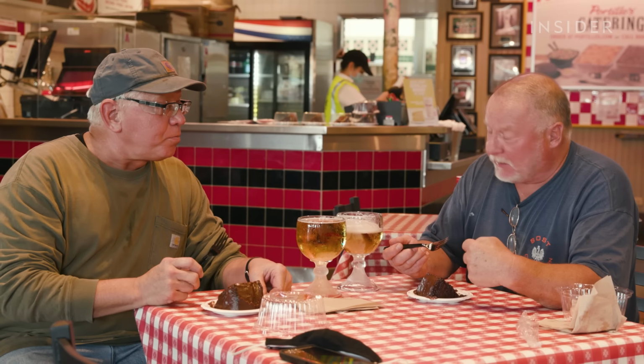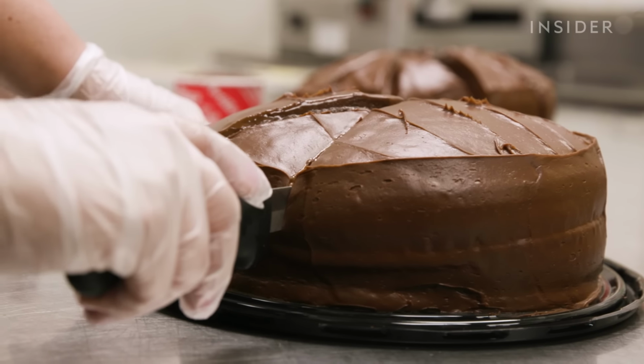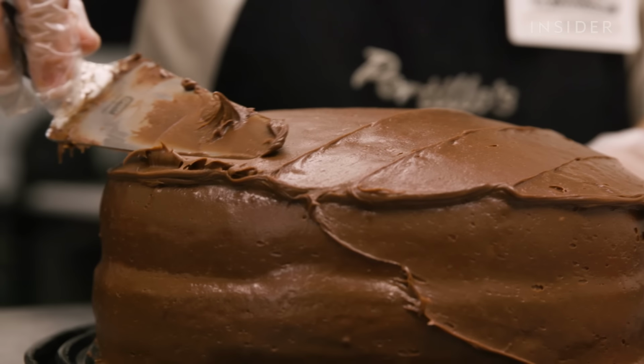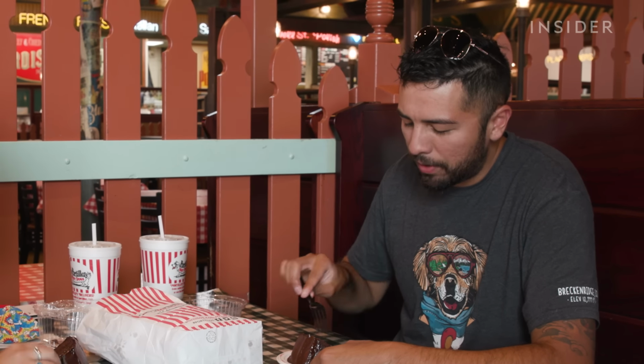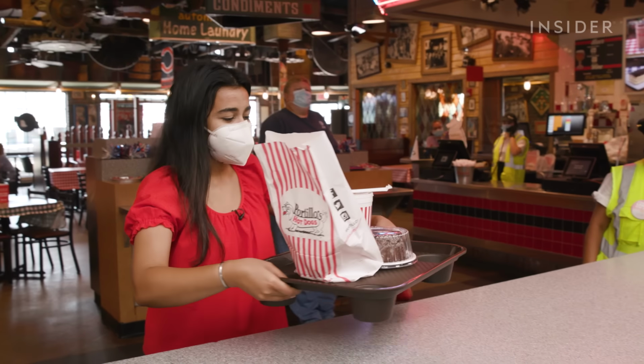I'm not into sweets, but this is good. This is very good. All along that I've been going to Portillo's, I usually get a piece of chocolate cake. So you have to eat beef and beer and cake in that order, though. It's good. I like it. Yes. Their frosting really does it. Some cakes are just kind of too whippy or something. I'm not a big fan of whipped cream, so the frosting kind of does it. And just the cake itself is super moist. It's moist and spongy. Sweetie, when your lunch is done. Thank you.